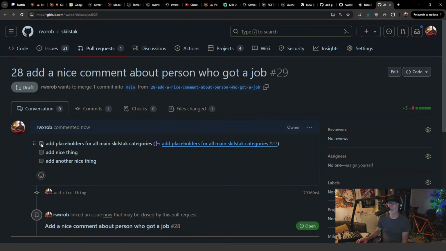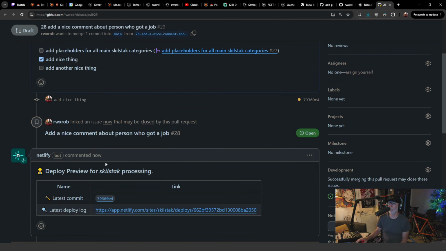And you can see here, it's got these little things. Here's something cool. When you click on this, it actually commits it. Isn't that neat? That actually makes a change. By clicking on those things, it actually changes it. Add another nice thing. What I'm trying to say is you can use the PR as kind of an umbrella for all of the work. And that's obviously regularly used by people.